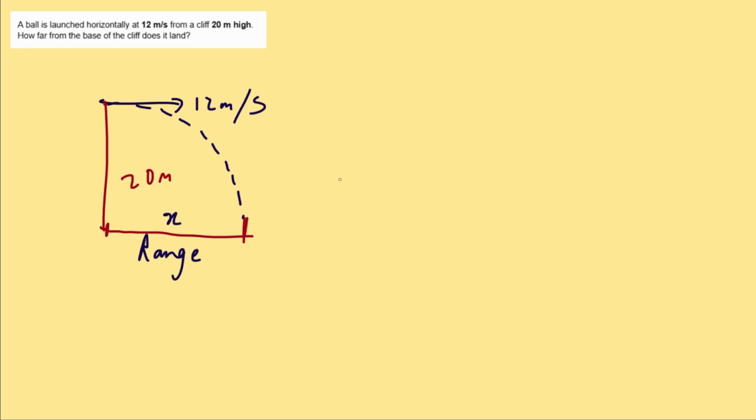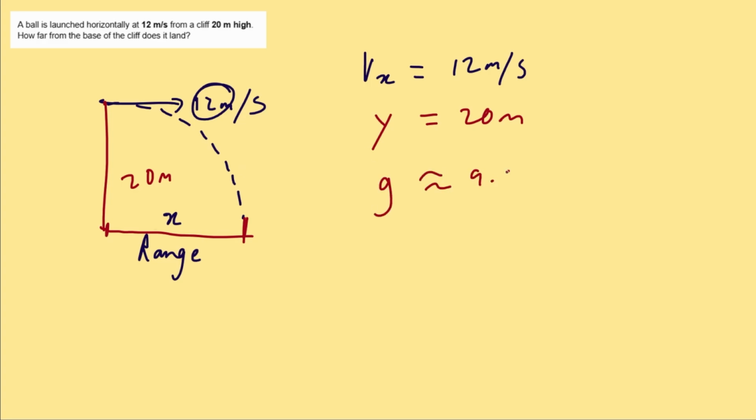Let's list out what we know so that we can work toward finding x. First, we have the horizontal component of velocity, which is 12. We also have the height of the cliff, which we can label as y. And this matters because the height of the cliff affects the air time, which affects how far it's going to land. And that's what we're explicitly given. But we always know that on Earth, gravity is roughly 9.8. That's our acceleration. And finally, x is unknown. And also, time is unknown.